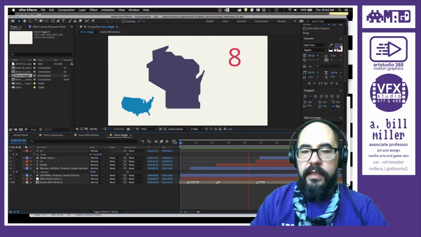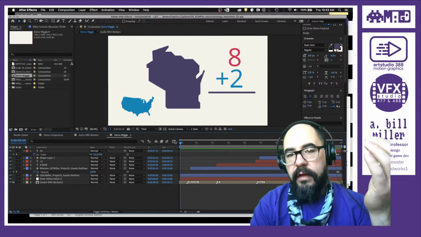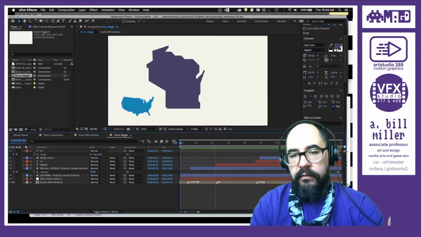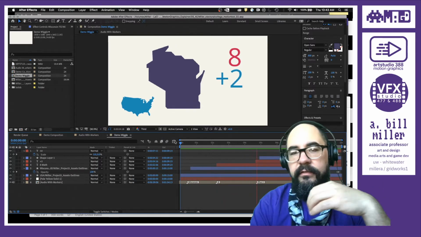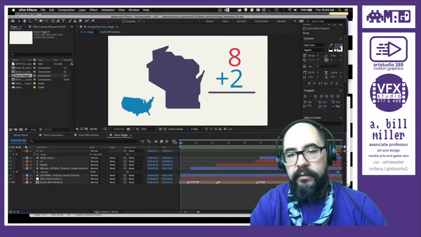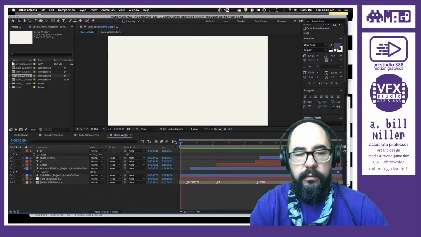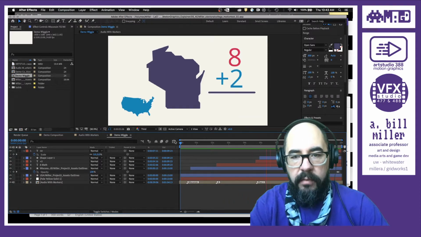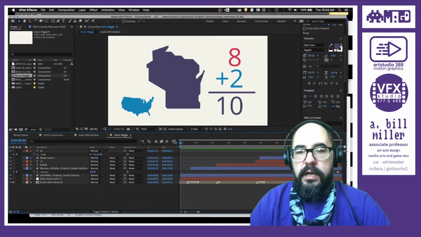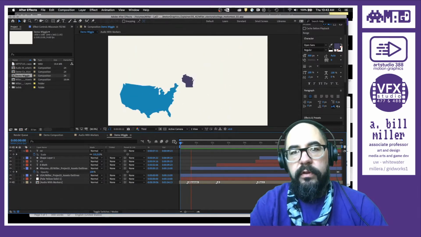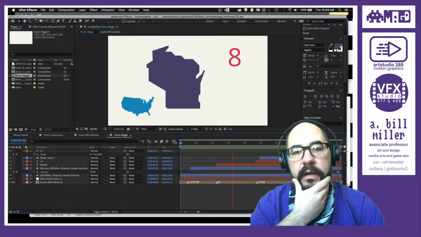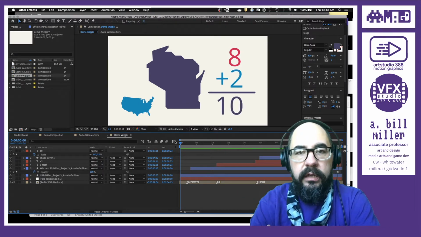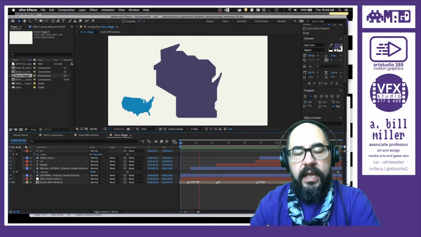So one of the things that you may run into as you're working on this is that once we get things onto the frame, he's talking for a long time, and in order to illustrate the concept, we need the assets to stay there, right? So when he's talking about Wisconsin and 8 of this and 2 of the other equals 10 electoral college votes, that doesn't take very long to animate. But it needs to be on the screen for however long that little segment is in order for the viewer to really get an understanding of what's going on. And so what you'll end up with, or what you might start to notice while you're working on the project later, is that things might start to get kind of static.